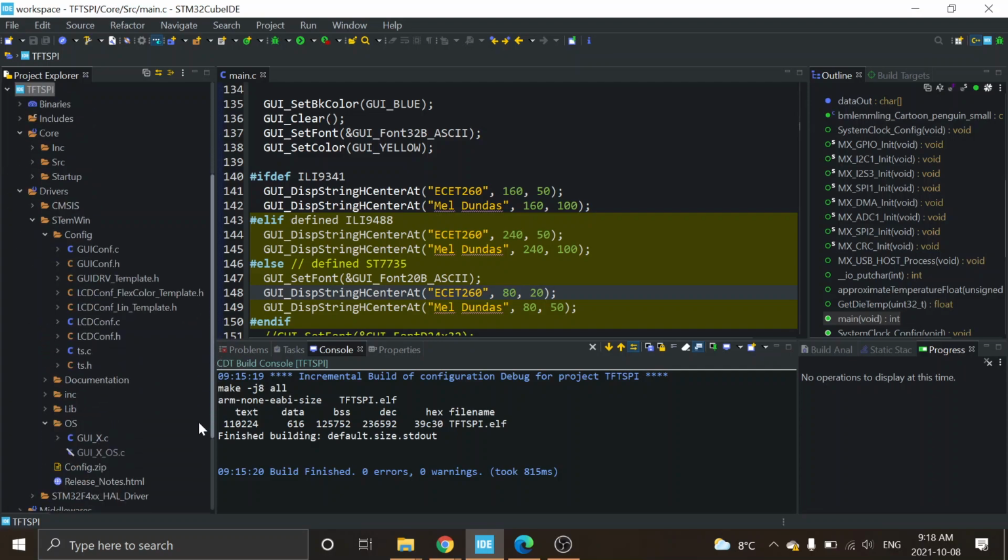Next day, we're going to talk a little bit about what's in config, mainly LCD config, which is what we needed to tailor to our screens, and that's where it has the initialization of the drivers and things for that, but that part is done for you. You're going to have to reference that manual that's in the documentation to make some of this stuff happen.